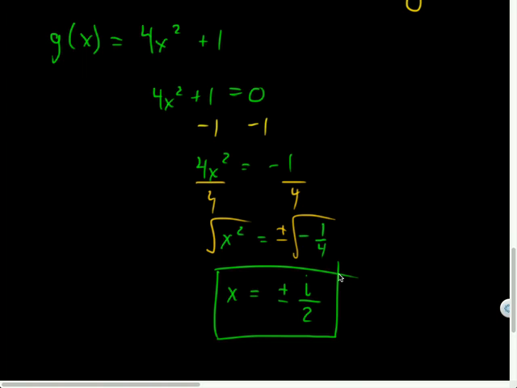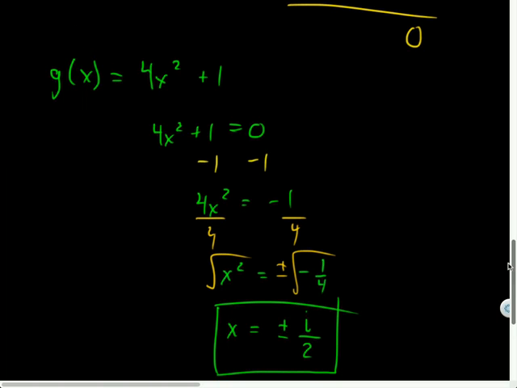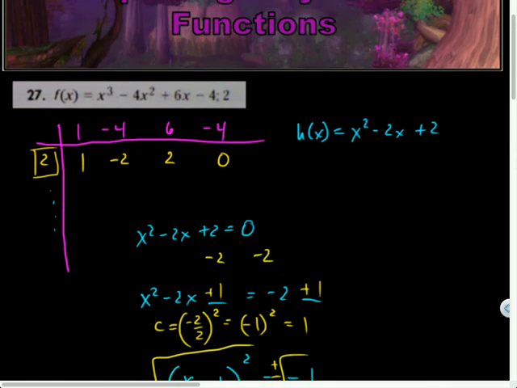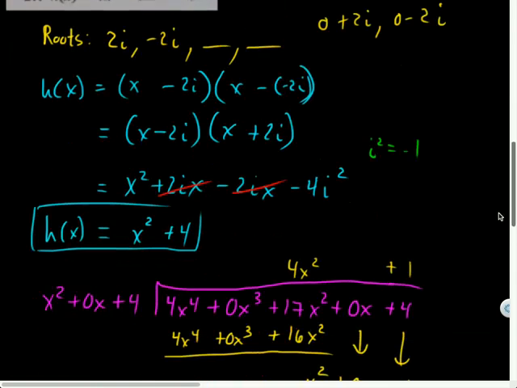All right. So, yeah, it appears as though at least these two problems from the homework didn't have a lot of that synthetic substitution table stuff showing up in it. So I apologize for that, but that is a strategy that I definitely wanted to show you yesterday. I don't know if the other one maybe was friendlier to it. What was the other problem we did? 28, was it? Yeah, the other one at least would have had a real answer. The answers to 28, by the way, were 2i, negative 2i, and positive 3, if you want to check your answer against that. All right.